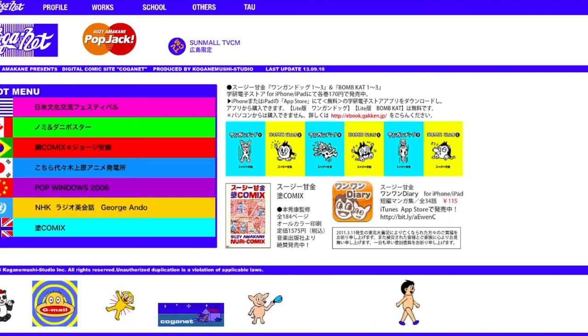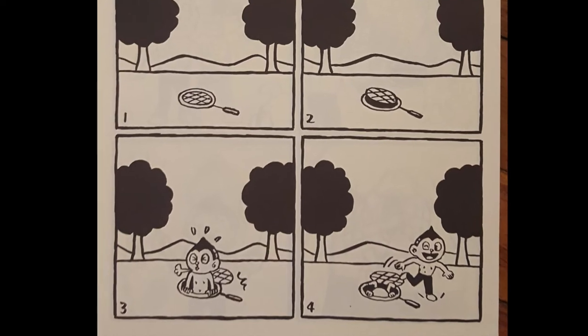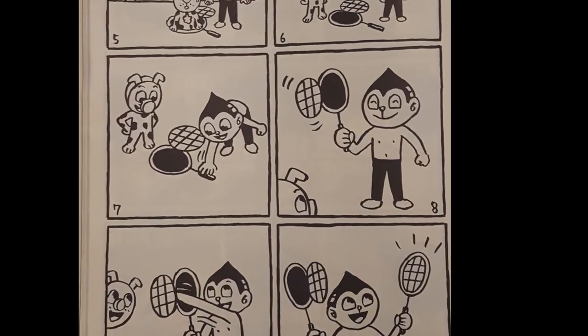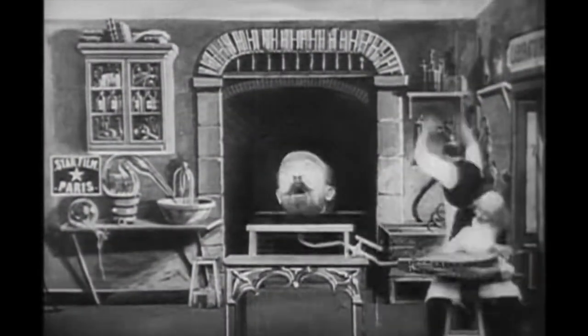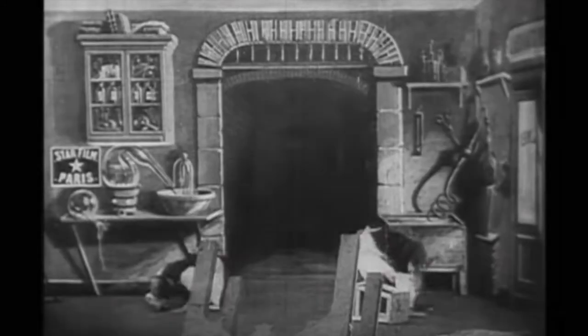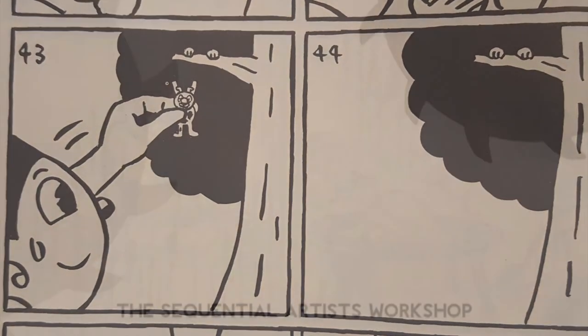Again, I think this comic shows that comics and cartoons and comic strips, it's just a great place to invent your own world and surprise yourself and decide what happens in it and decide what rules work, what rules count, what matters. It's just, it's a great example of something that comics does really well.